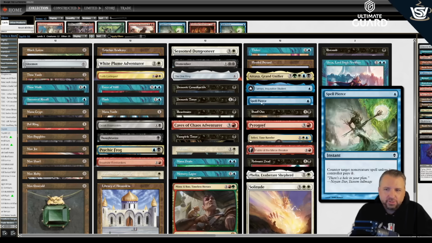I love a Spell Pierce. You don't see me pass this card very often, and I think that's actually correct. I just think Spell Pierce is really, really good. It's a 1-mana play that counters a lot of 2, 3, 4 mana plays, and does so in the early turns, and sometimes in the middle or late part of the game. So, I do love me a Spell Pierce.